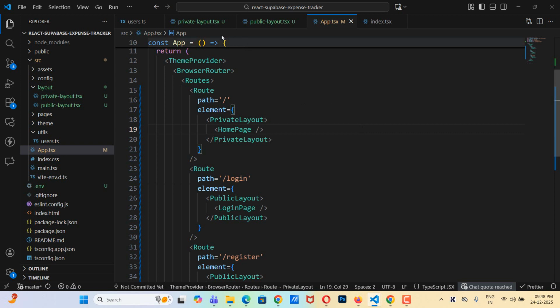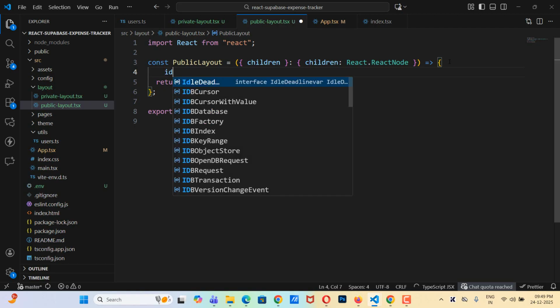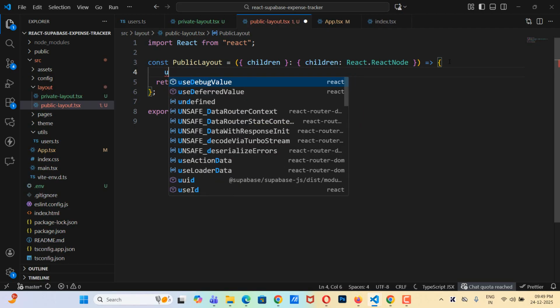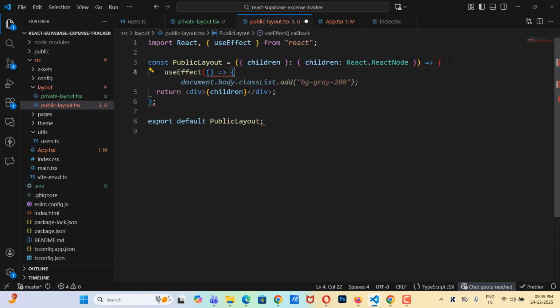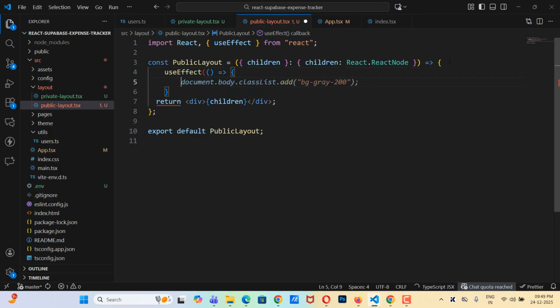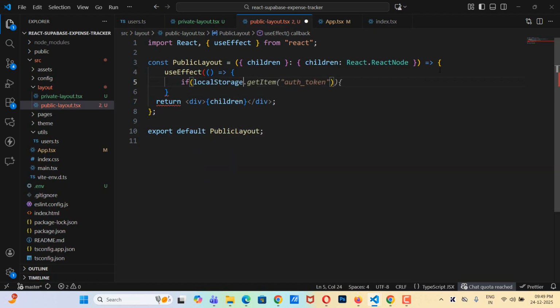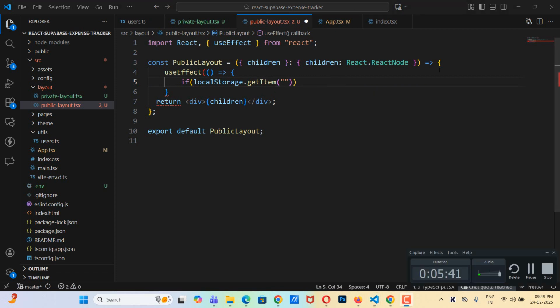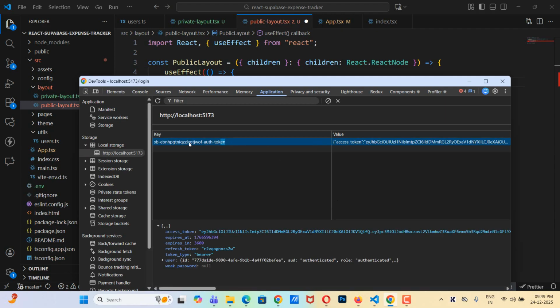Now let's create the logic. Inside the public layout, I'm going to use useEffect. Here I'm going to take a condition: if localStorage.getItem, and we need the token here. Let's go to the local storage, and this is the token.